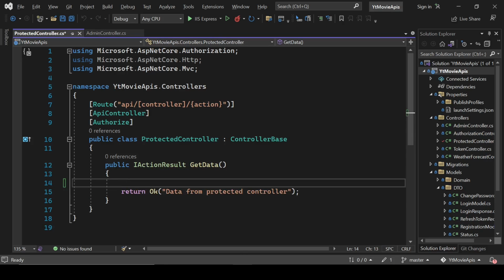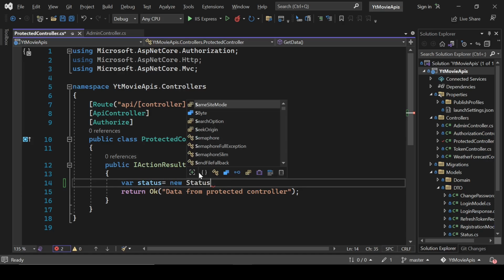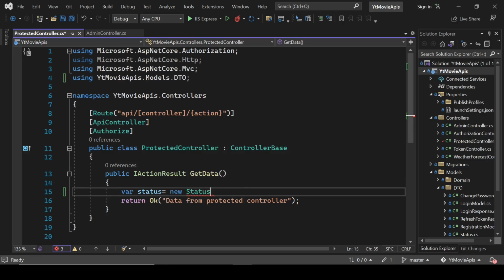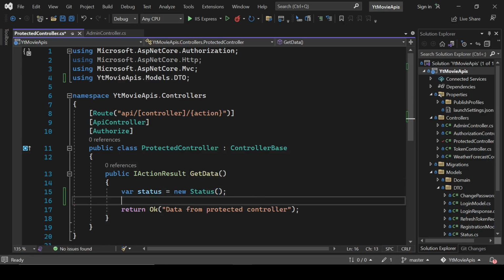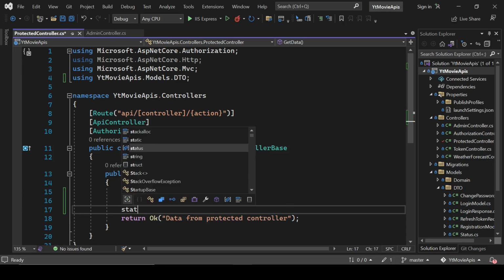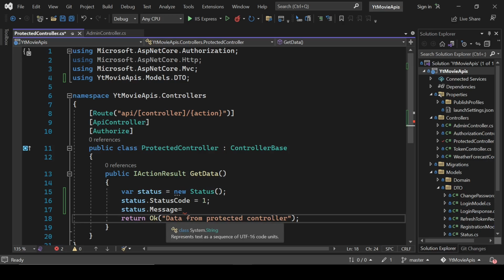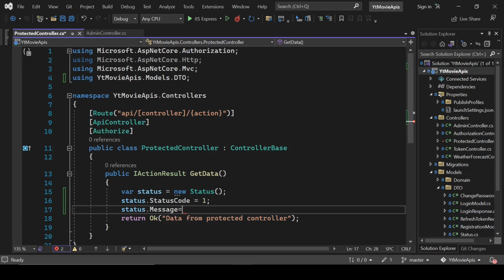So let's try to use status equal to new status, and status code equals to 1, and status dot message equals to data from protected resource.